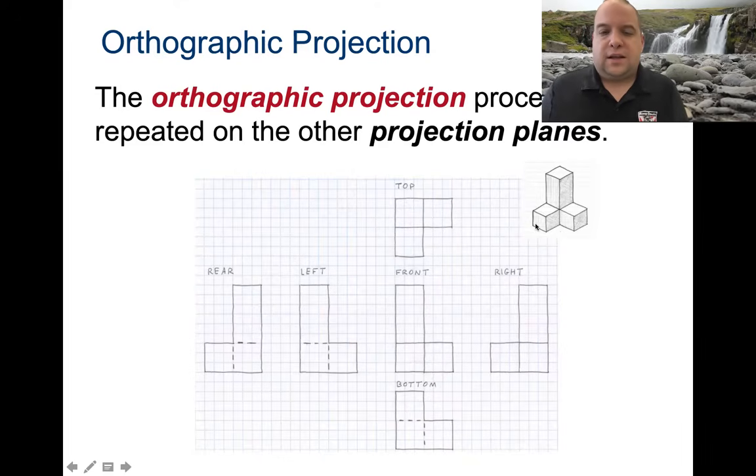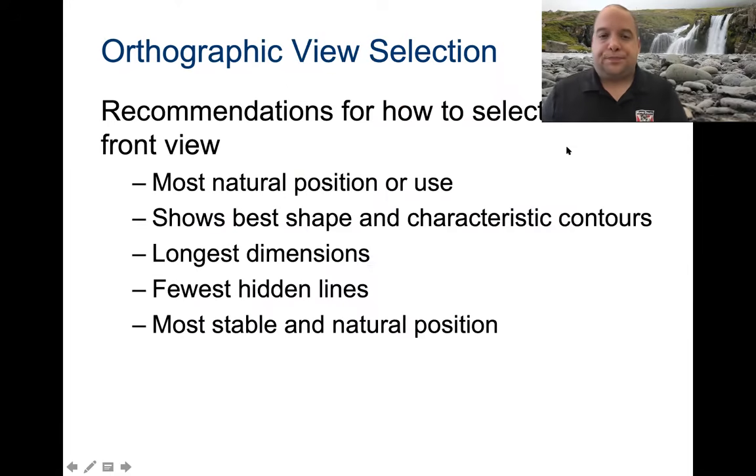Right now, I really want you to be able to just look at this and determine what is the front view. Well, when I look at this in this direction, what do I see? I see this box, I see this rectangle, and I see that box. So when I sketch that out, here's what I have. I see the two boxes and then the longer rectangle, this one in that space. When I look at it from the right, I see these two boxes, okay? And I also see this surface right there, all right? And then we have to do the top view. So we end up seeing those three blocks. We'll talk about how to get that in a future slide here.